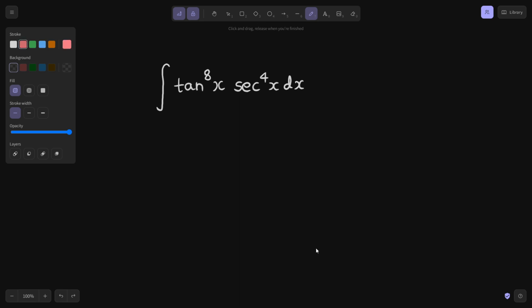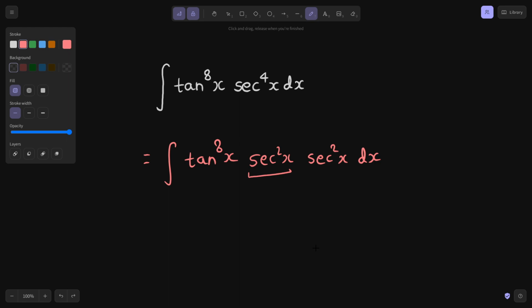If we just rewrite or rearrange this, you can write this as tan power 8x, no problem with this. Now secant power 4 can be written as secant square x times secant square x. So secant square x, and the other secant square x dx is what I was looking for. But this extra thing is there. I need to get rid of this, or anyhow convert it into something related to tan.